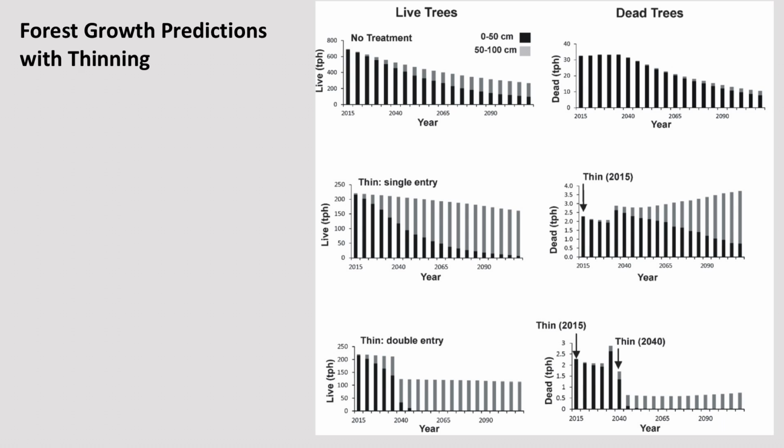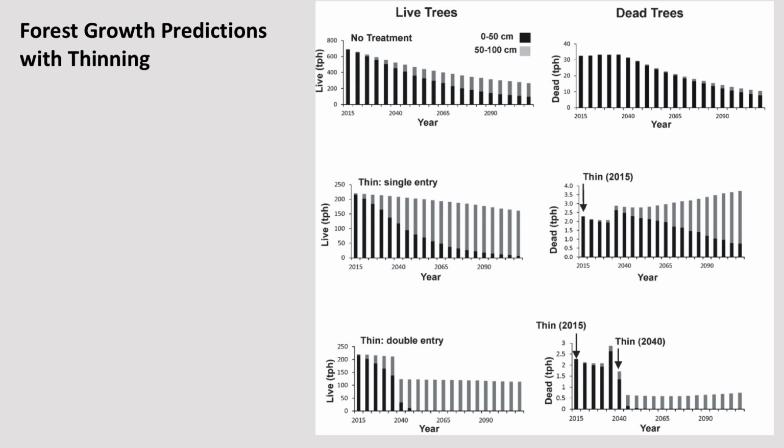So this is the forest growth predictions and thinning. The timber companies and the federal government project tree growth using forest growth models that go out maybe a century. They take the current stand condition and inform that model and turn it on, and it starts producing every year. It tells you how many trees are living, how fast they're growing, and what's dying. So this is 100 years on the x-axis, and live trees per hectare on both sides. This column is live trees, and this column is dead trees.